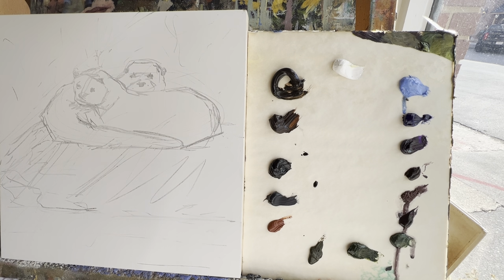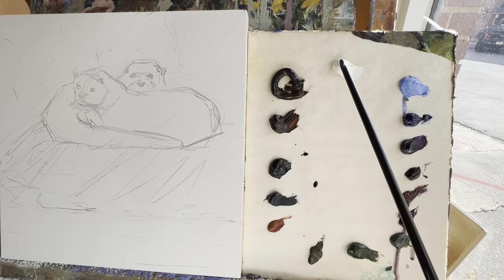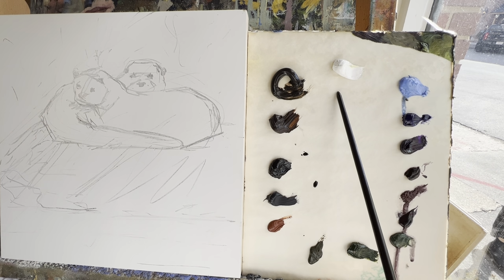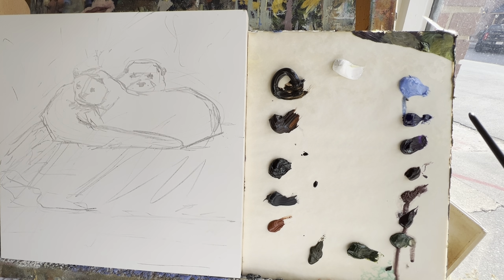So here, to talk a little bit about our lineup for our first pass on the color, I have raw umber, burnt umber, ivory black, Payne's gray. I've got a little bit of burnt sienna down. I have, of course, titanium white. I have King's blue. I have ultramarine blue. Dioxazine violet. This is purple lake, Caput mortuum, and Sennelier's natural tint. So these are both Sennelier colors.